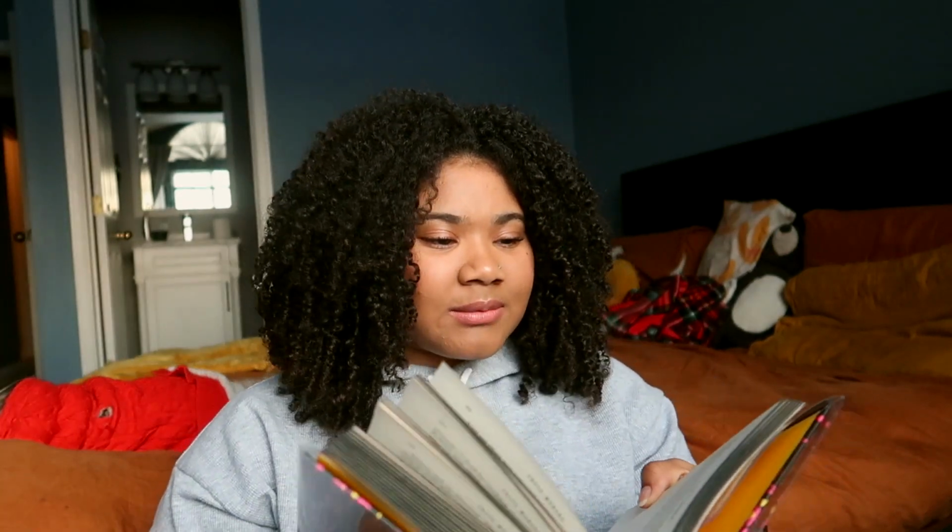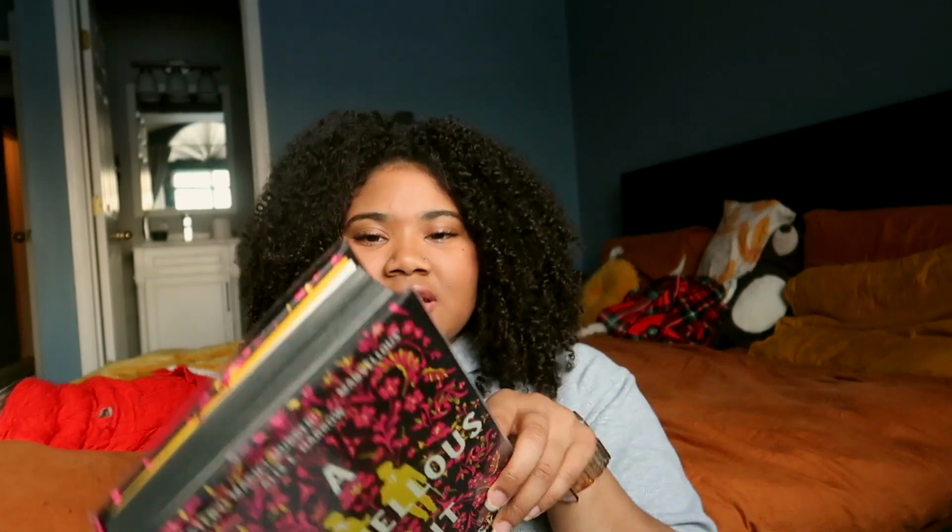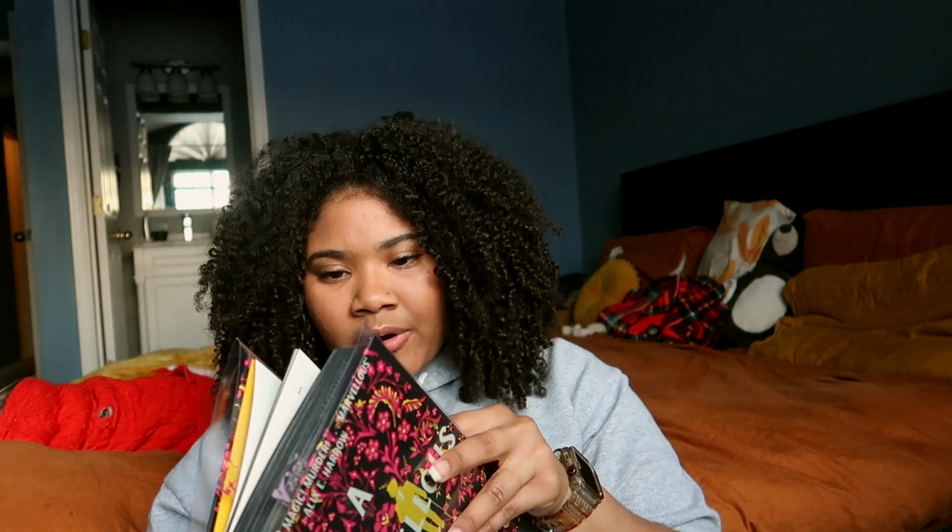Reading this is going to be such a mood because I've never had such beautiful sprayed edges. And when I open the book and I read it with the sprayed edges, it just seems so fancy. It doesn't seem too long. It's about a 400-page book. It doesn't seem very long at all. I think I might read this month. Heck, I think I might start reading this right now.